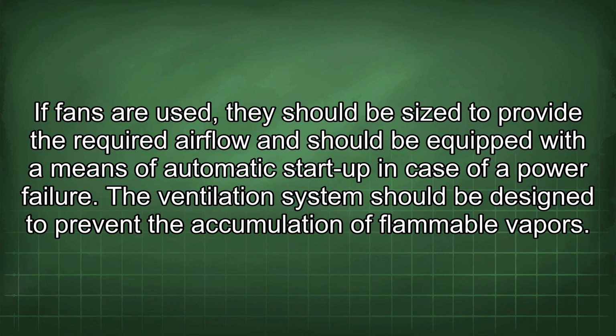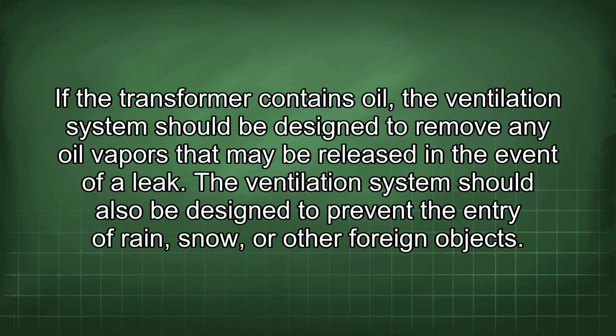The ventilation system should be designed to prevent the accumulation of flammable vapors. If the transformer contains oil, the ventilation system should be designed to remove any oil vapors that may be released in the event of a leak. The ventilation system should also be designed to prevent the entry of rain, snow, or other foreign objects.